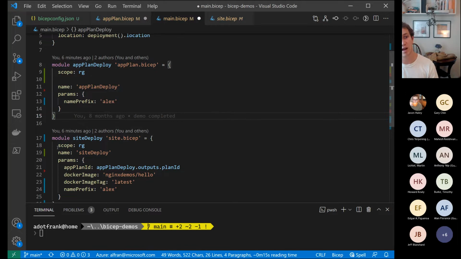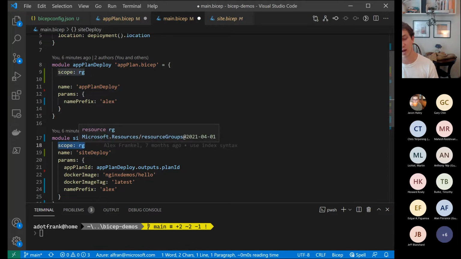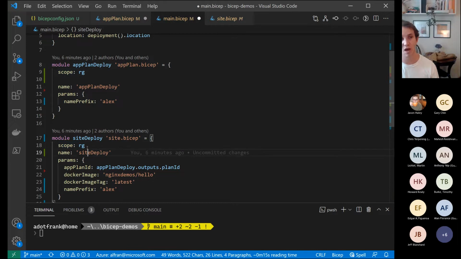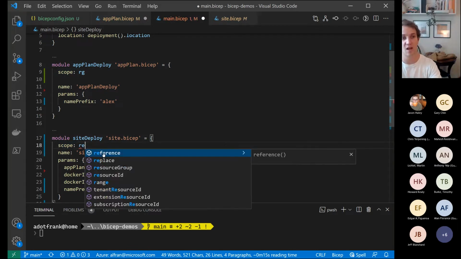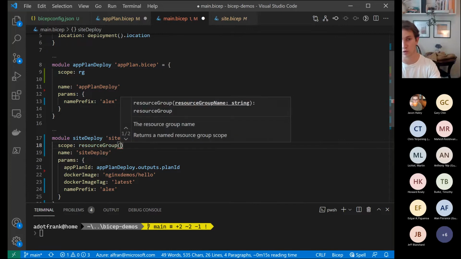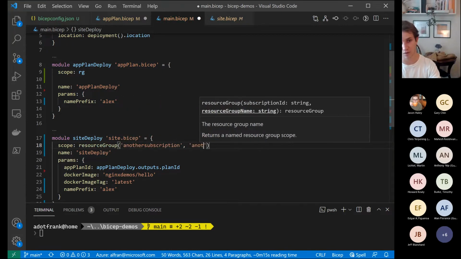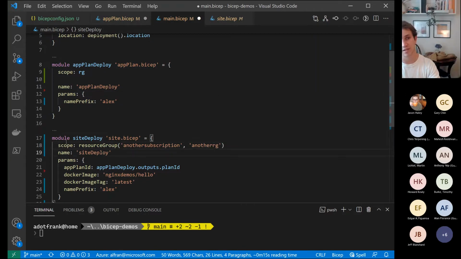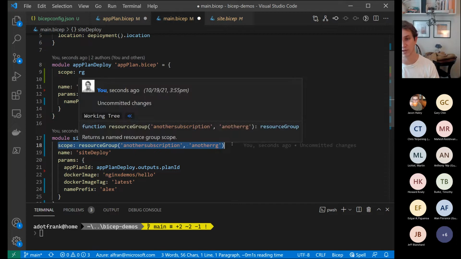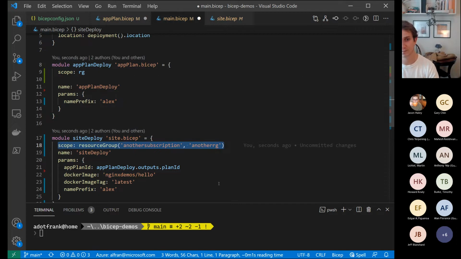So just like we declared the scope of this module to be this resource group, I could instead say, I don't want it to be the resource group we created. I want it to be a resource group in another subscription and another resource group. And so as simple as that, as long as it's in a module, you can target that module to any scope that you have access to in Azure.